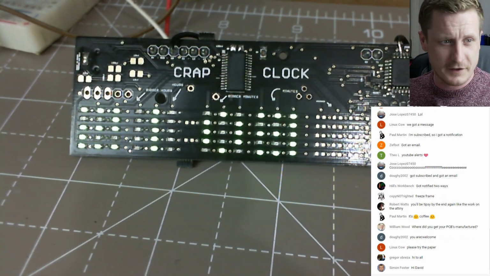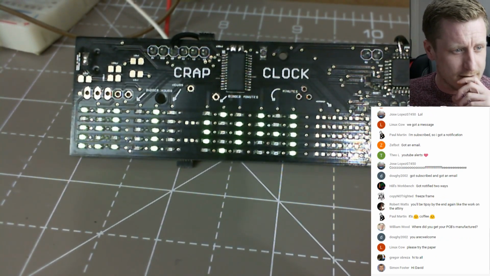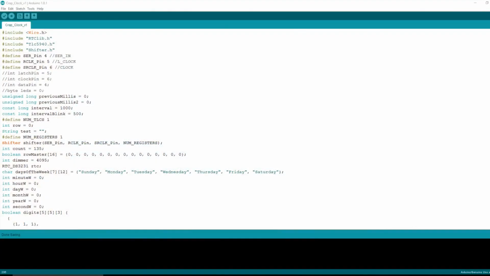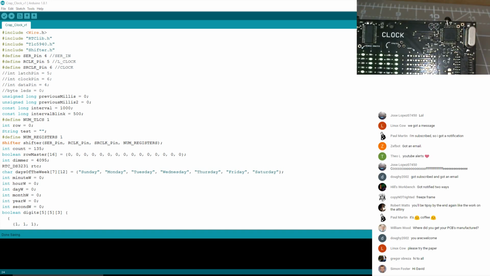Anyway, I'm going to show you the code now, so let's jump to that. How do I do that? Desktop, there we go. Okay, so I'm using a lot of libraries here. All I'm really doing is programming the flow control, so the logic in the program. Should we put the chat back up?